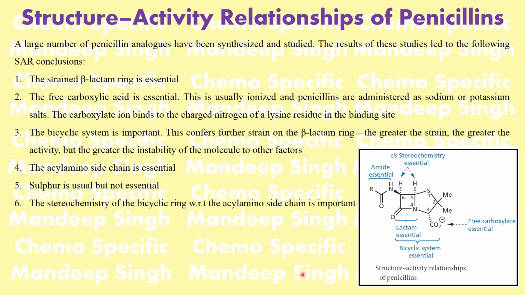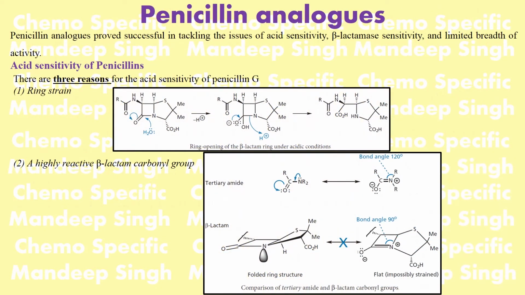Now what is the reason for this structure activity relationship? How do we establish structure activity relationship? Basically, over the years the scientists make a huge variety of thousands of compounds, and then they test them for their bacterial activity, and on the basis of that data and results, they come up with this conclusion, this gist of the information, of what are the absolutely imperative features in a particular molecule. Means what are the things that we can touch, what are the things that we cannot touch. So this is what we gain from structure activity relationship.